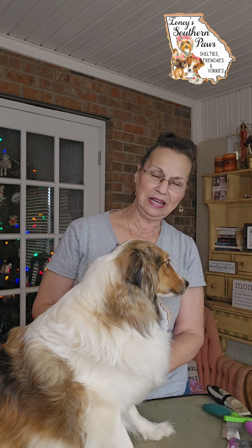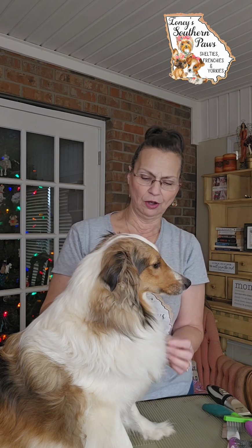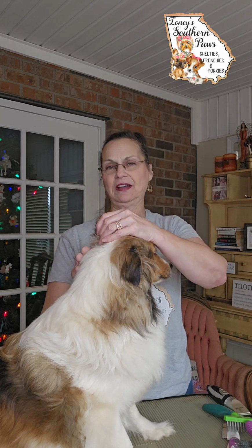Dottie is expecting another litter on Sunday. So, with that being said, we've got to get her ready and groomed up and cleaned up some. She's not horrible, but she's got little woolies right here behind her ears, which is typical. If I don't get those cleaned up, the puppies will make those even worse because of the way they crawl around and suck and get moisture and stuff like that. But she does have a couple little woolies I want to get.